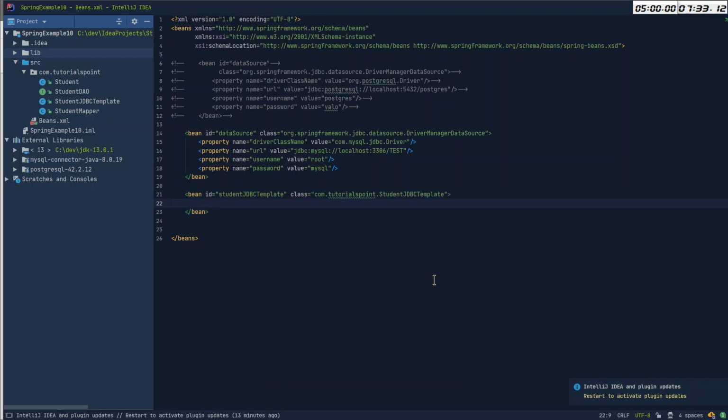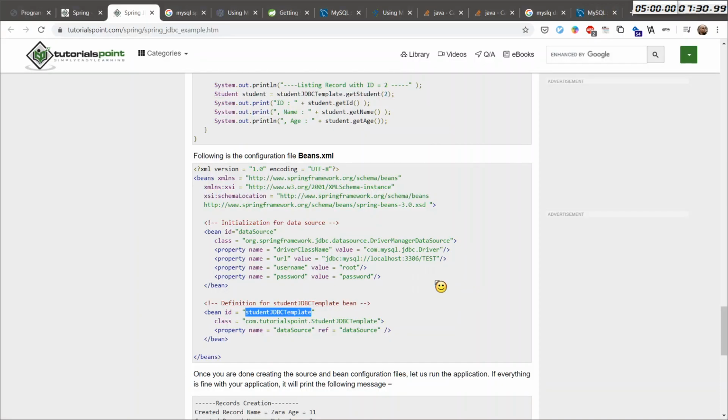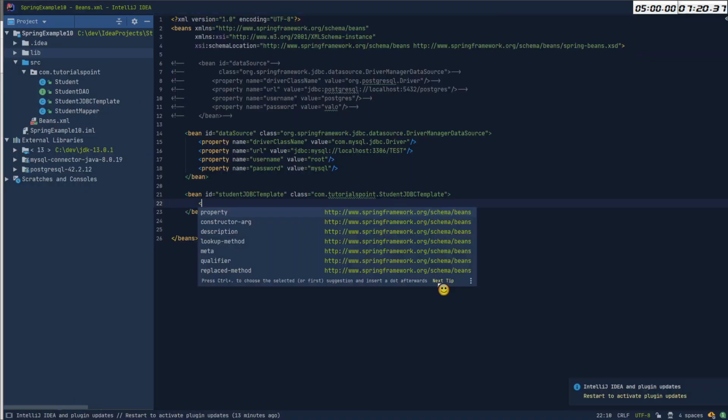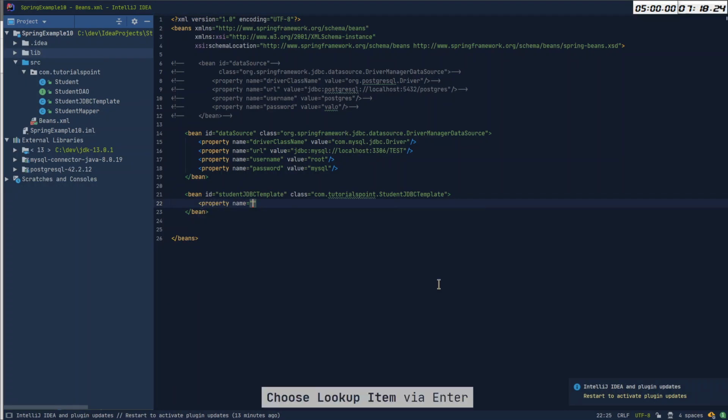Inside of there, what do we have? Properties, data source, reference data source. Okay, we can live with that. Data source, ref, data source. There we go.